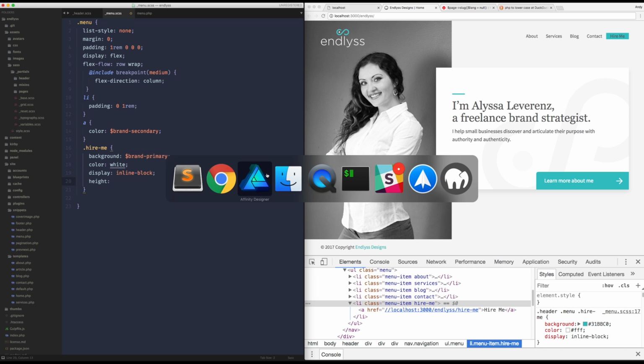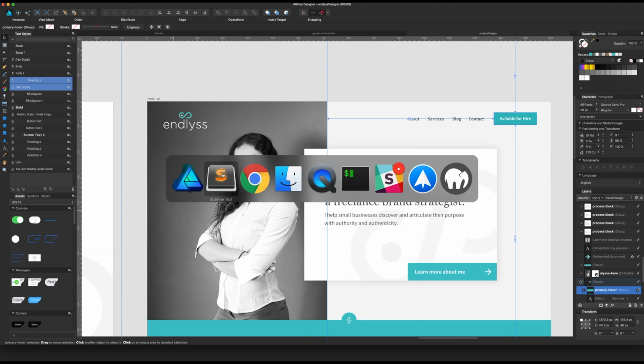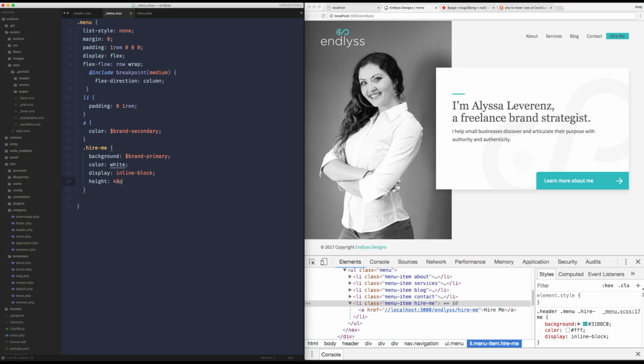So what do we got on our design here? About 48 pixels high. And for heights and widths, I still use pixels because they're exact. So if you're wondering when I was talking before about rems, that's why.